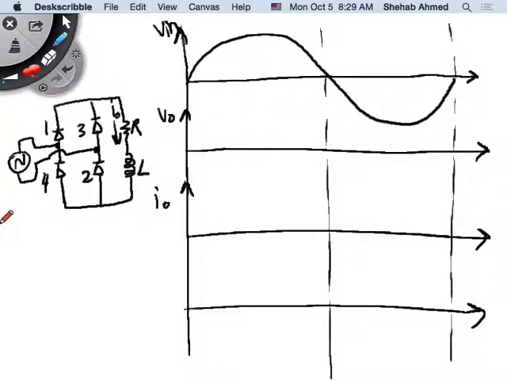You'd expect an exponential start and then a fall at some point. So let's draw the resistive current first, so you don't get confused. If we draw the resistor case, my output voltage looked like this. I'll just draw the resistor case in dotted form. My output voltage looked like this, and my output current looked exactly the same but scaled. So now, how do I go from here to the RL case?